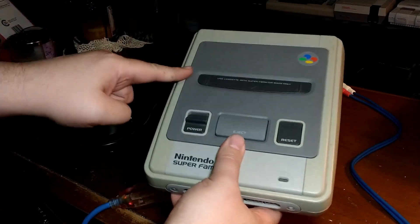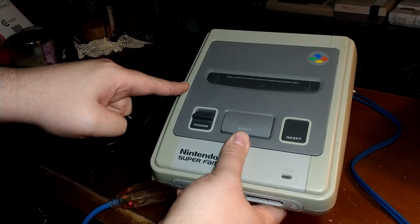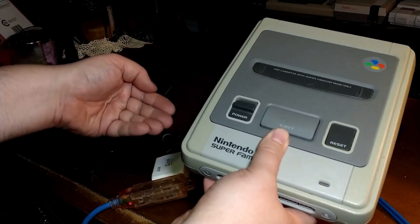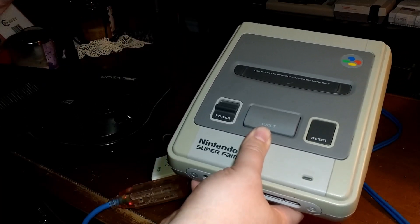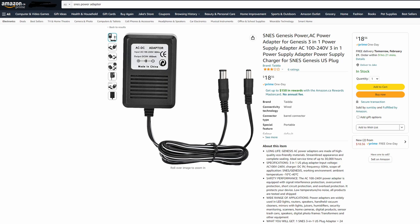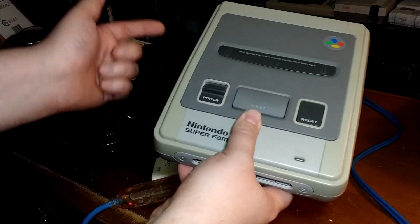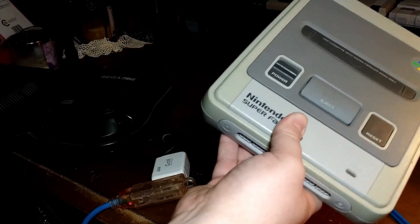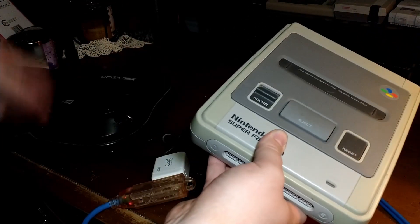So yeah, I think we'll take a quick look at the Super Famicom and see how its video looks. The Super Famicom — or the Super Nintendo in particular — is actually the one console where, when I used a cheap aftermarket third-party power adapter, very similar to this one I showed on Amazon, you can see it has the 5.5mm barrel plug that would run the Sega Genesis or in this case the Super Famicom, but it also has that 7mm with a pin in the middle — the weird power adapter that the North American Super Nintendo uses. I bought that and immediately noticed rolling lines through the video.